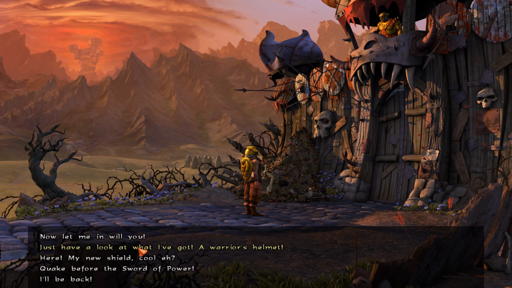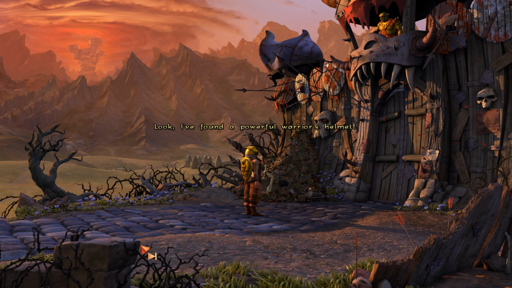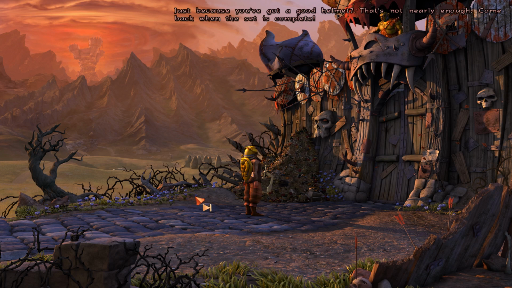Oh, okay, fine. Look, I've found a powerful warrior's helmet. Looks good, but what makes it so powerful? It's magic. It can talk. Say something. Oh yeah, great. But he can. He really can talk. I can hear his voice in my head. It's just that my helmet doesn't like me. That's a real shame. My helmet doesn't like me. But maybe you'll make up. Yes, perhaps. I've already got one part of the set. Will you let me into your camp now? Just because you got a good helmet, that's not nearly enough. Come back when the set's complete.